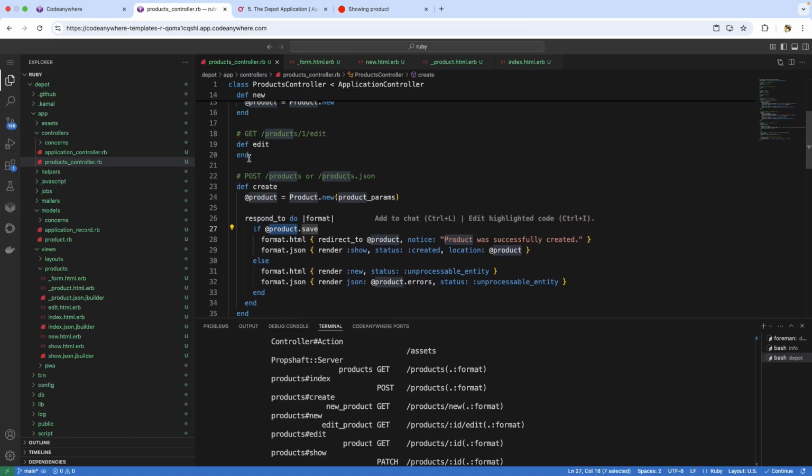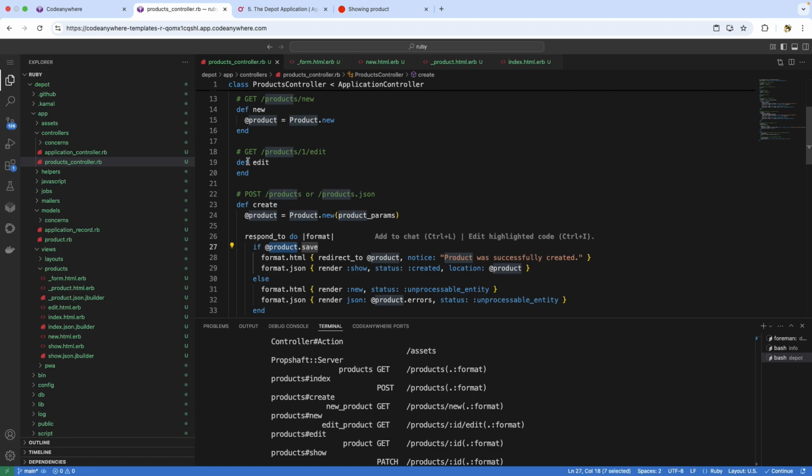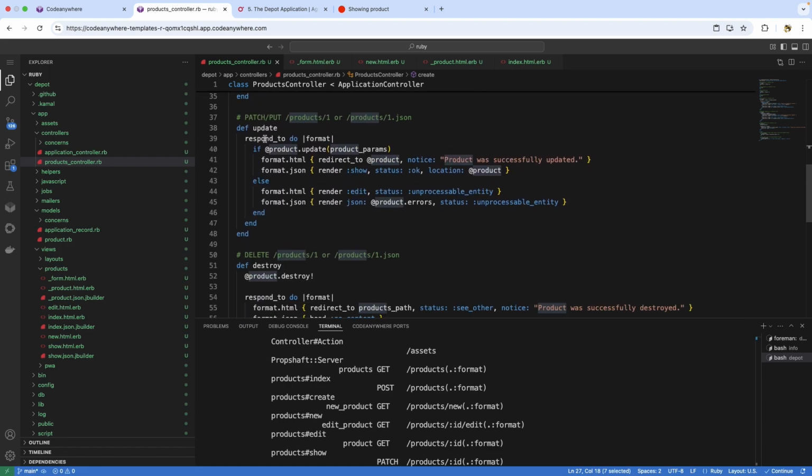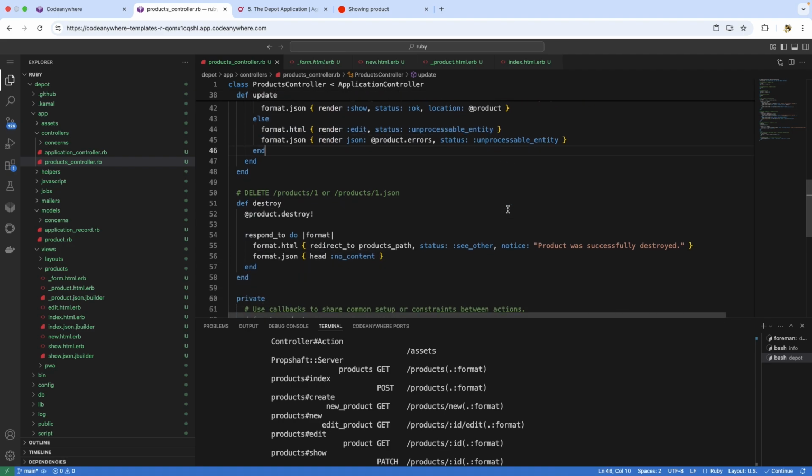So we have the edit route, which is showing the form, but pre-populating it with the data that's already there. And then when you submit the form, it does an update. So it calls the update method on the product instead of the save method, which pushes it out to the database. And we'll either see the product if that was successful, or we'll go back to the form with some error messages if it's not. If we want to delete a product, we'll call the destroy method. Notice the exclamation point, because that's a destructive operation.